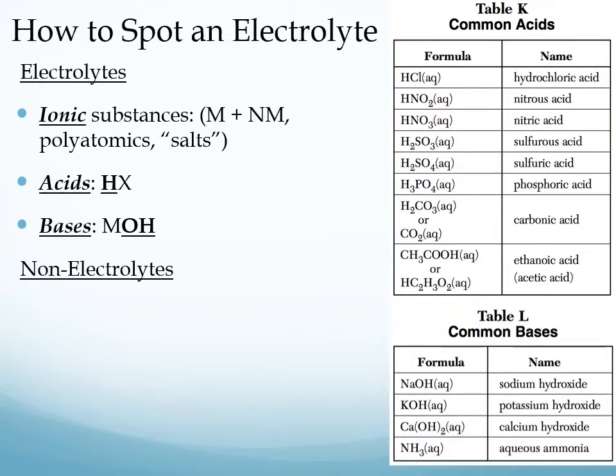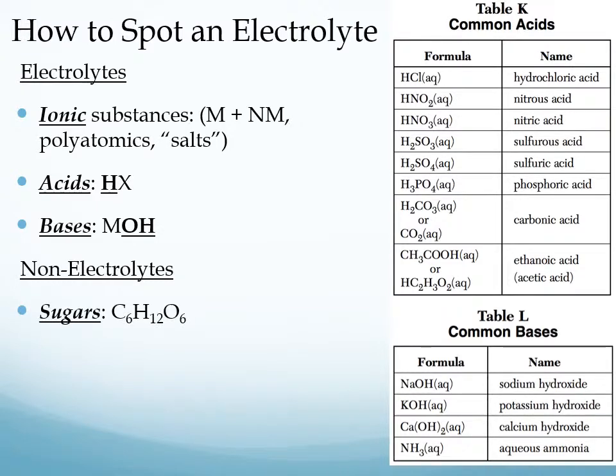The other thing to look for is whether a compound is an acid or a base. We'll learn about these things next chapter, but acids and bases are listed on tables K and L in your reference tables. Acid formulas are usually written with an H followed by a nonmetal or polyatomic ion, like HCl, HNO3, or H2SO4 on table K, and base formulas typically have a metal with an OH, like the NaOH, KOH, and Ca(OH)2 bases listed on table L. You don't need to remember any specific ones, just look to see if they're listed on tables K and L. If a compound isn't there and it's not an ionic compound, then it is not an electrolyte.